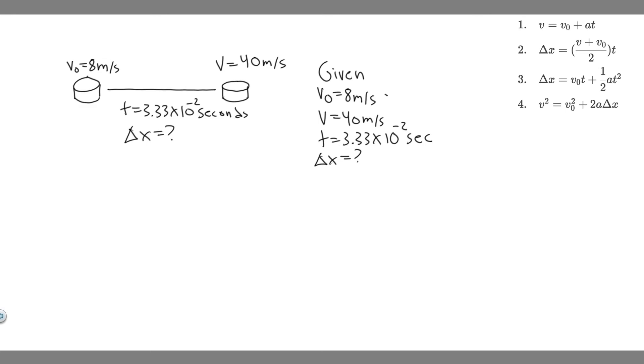We have three kinematic variables and we're trying to find delta x. If you look at the kinematic equations, notice 1, 3, and 4 all contain acceleration, which we don't know, so we're not going to use those. If you look at the second one, delta x equals v plus v sub 0 over 2 times t, notice we have all those variables. We have v sub 0, we have v, we have t, so we can solve for delta x.